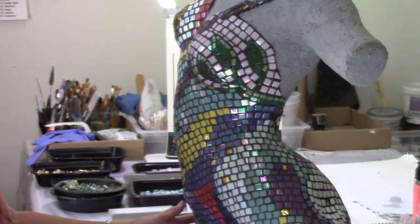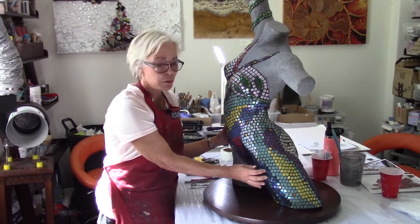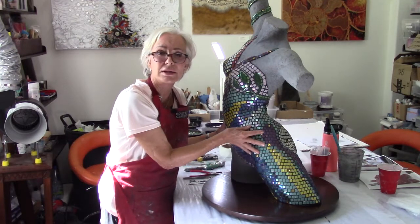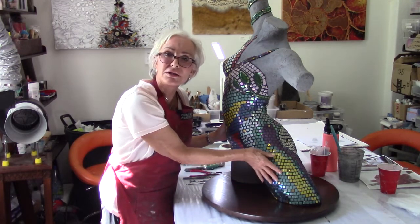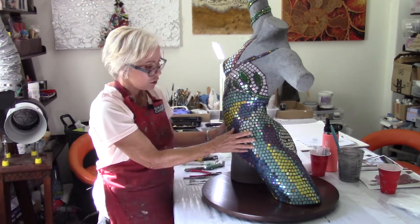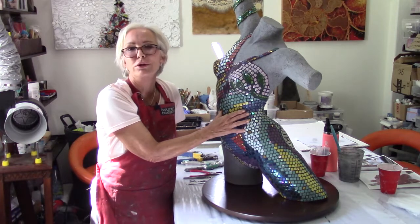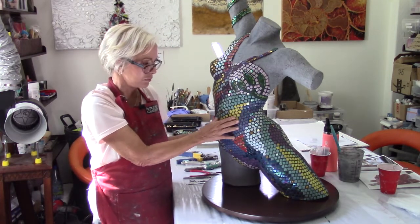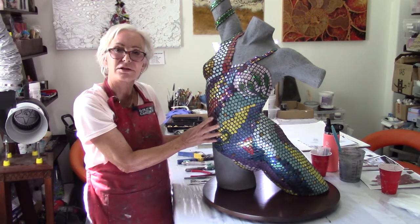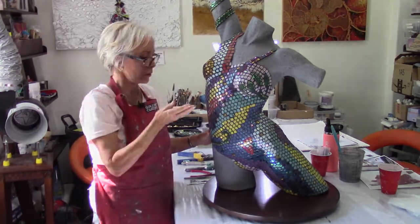The process of mosaicing is slow going. You can only put just a small area of cement down at one time. And on a vertical piece like this, you actually have to start at the bottom, because the tiles will slide. If you start right in the middle, you'll find them down here the next day. And even though I was careful to make everything dry before I moved on to the next section, they still moved. So then you learn how to dig tiles back out, which isn't any fun at all. But it's important that the tiles are always an equal distance from each other, and that takes practice. So you have to go slowly and let it dry and then build area upon area.